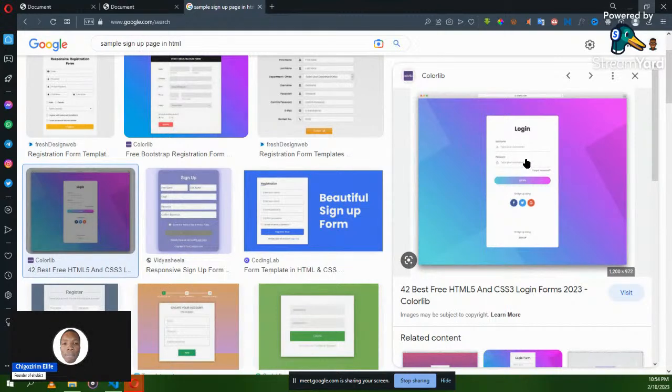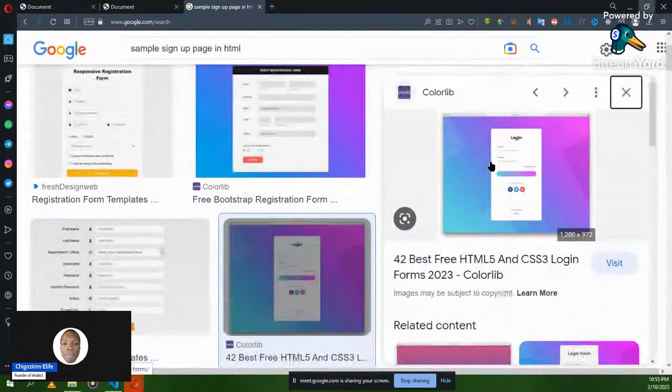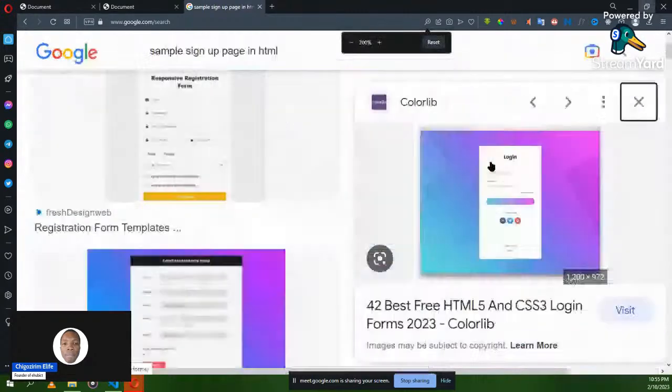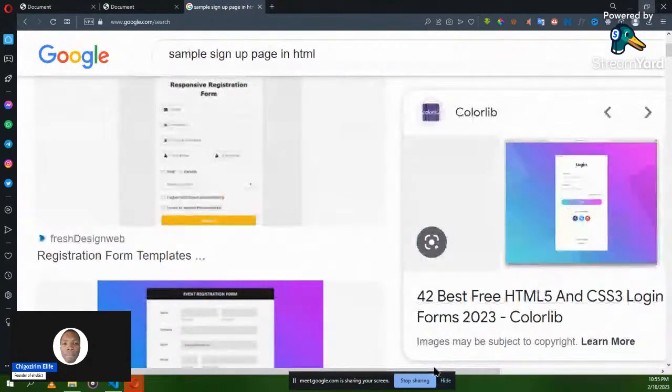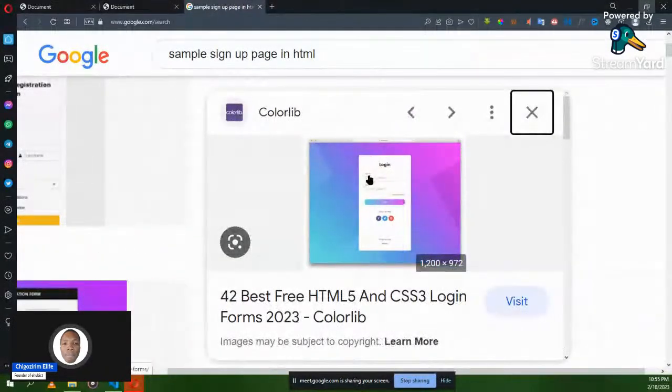If you notice, it has a username at the top here, but then inside the box you see something like... if you can see this thing very well, let me know, or let me zoom in. It has a username here, though it's very small, but you will see it very well. You would have come across something like this.